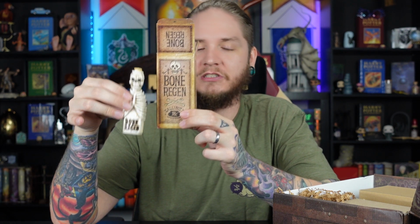So you could set them up like this on your shelf, so you'd have 2 different things on your shelf. Or you could just display the box, or you could just display this. The choices are yours, but it's really cool that you have the ability to do either one because they take so much care and attention to detail in their boxes like this. I really love it. All right, moving on to the next box.